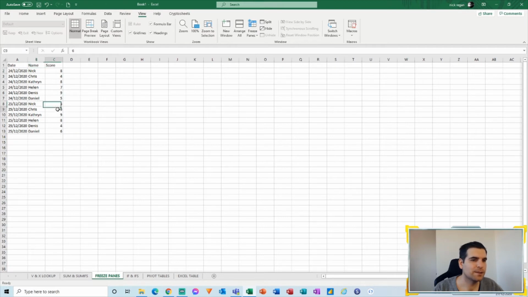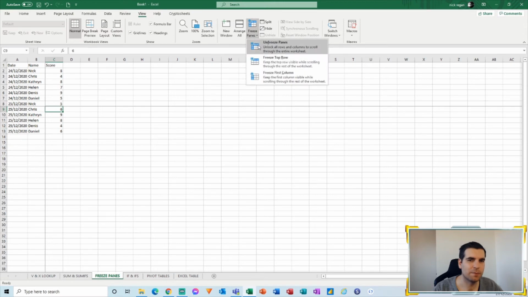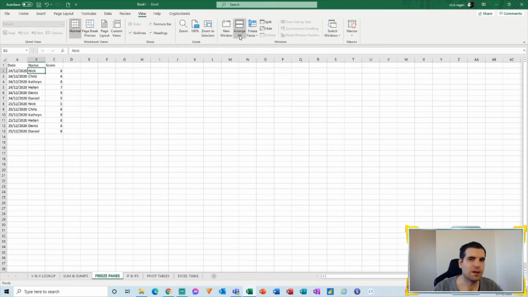Now if I unfreeze it and select over here and then freeze panes, I'm actually freezing everything above my selected cell and everything to the left of my selected cell. So that would be bad. Always make sure that you have the right cell selected, freeze the panes, and then you're good to go. Really useful tip, something that I use regularly, and it really does help organize your data. Make sure you know exactly where you are within your document at any one point. Really useful feature inside Microsoft Excel.